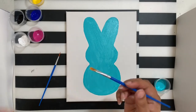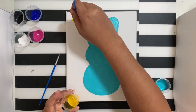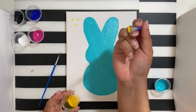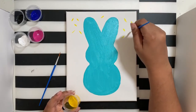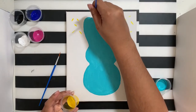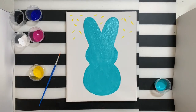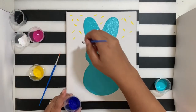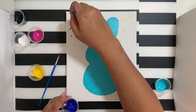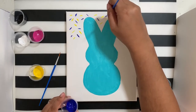So you can do the confetti, which is just dipping into all the different shades and kind of just taking your brush this way and just going lengthwise. Just putting a bunch of different lines there. And you take it in multiple colors too, guys. Don't be afraid to do a bunch of different colors. Like I said, blues. Supposed to look like confetti or sprinkles.